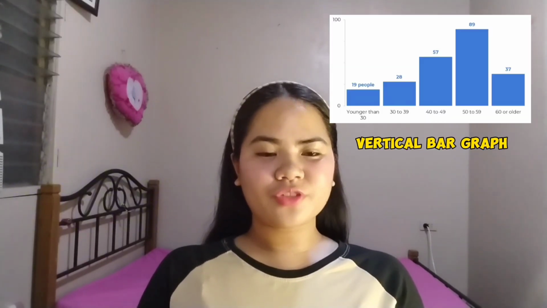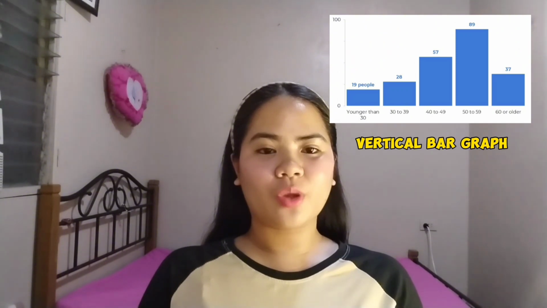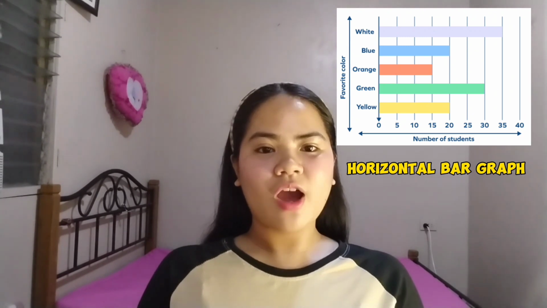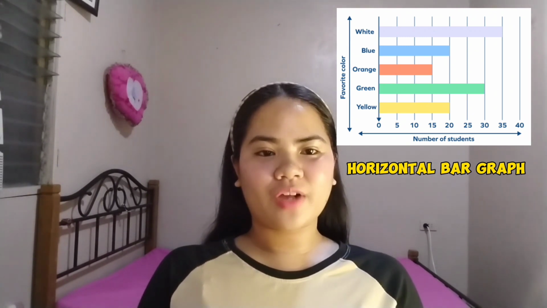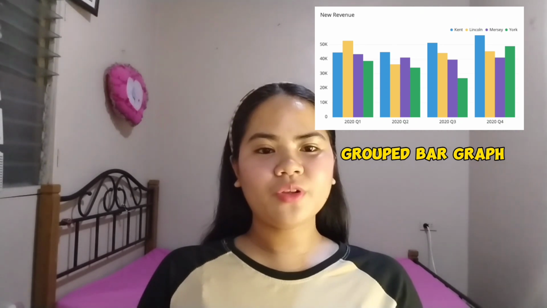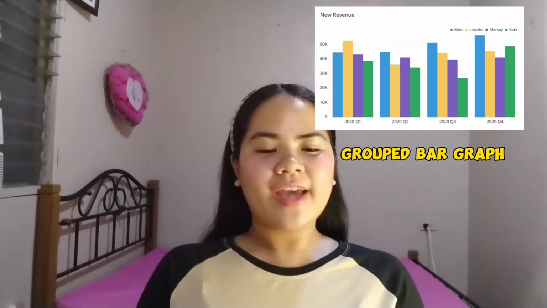Vertical bar graphs represent grouped data with bars along the y-axis, where the height of bars corresponds to the data values. Next is horizontal bar graphs, which represent grouped data with bars along the x-axis, where the length of bars indicates the data values. Next is the grouped bar graph, also known as a clustered bar graph, which compares discrete values for multiple objects within the same category. It combines total instances into a single bar using a single color to represent each series. This graph can be presented both vertically and horizontally.